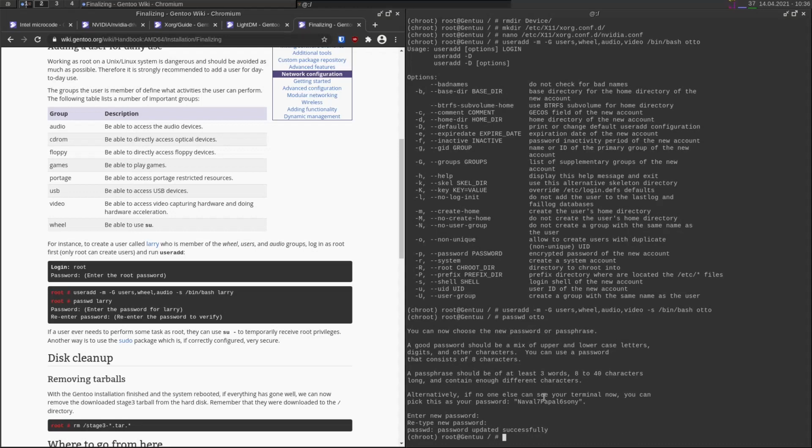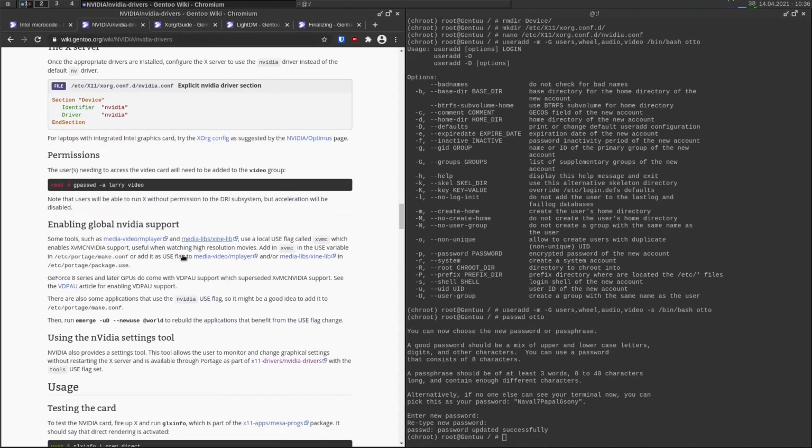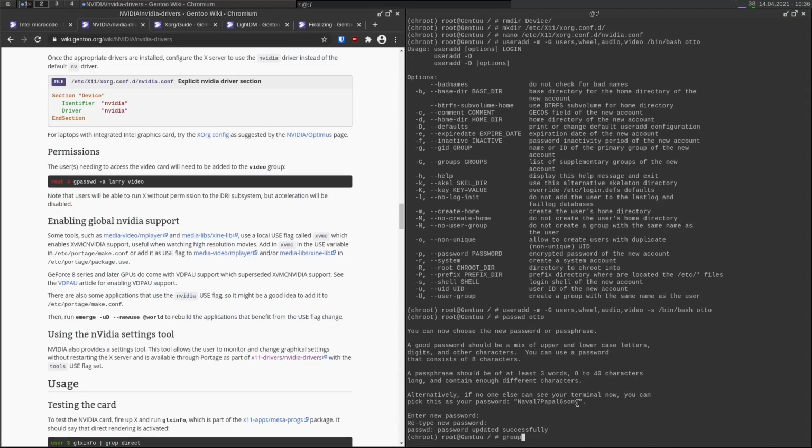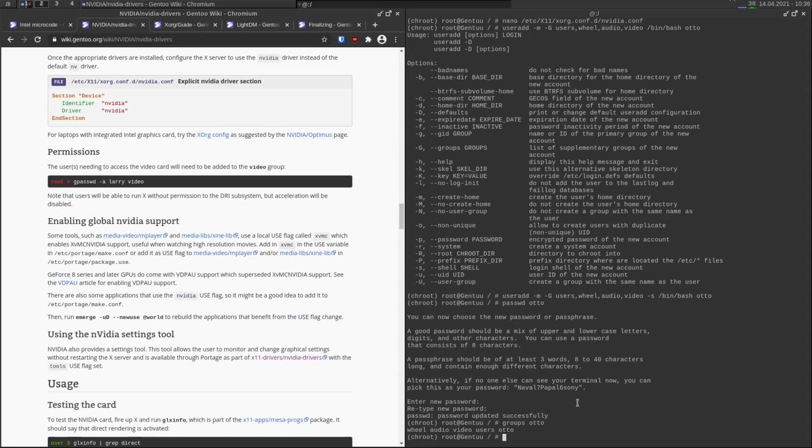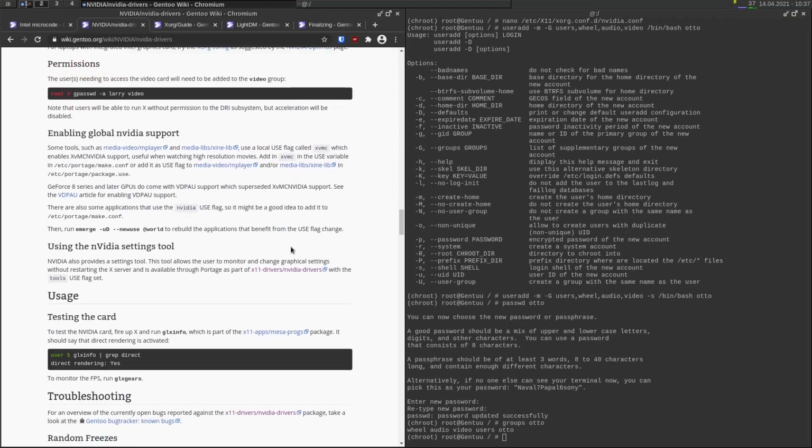I did not pick that one as my password, by the way, so you don't have to worry, that's not going to work. Now we have our user in the actual group. So now we can run groups, and we can see it's within the video group, and that's what you want to be in. Some apps need us to enable adding a variable, but I'm not going to worry about it.